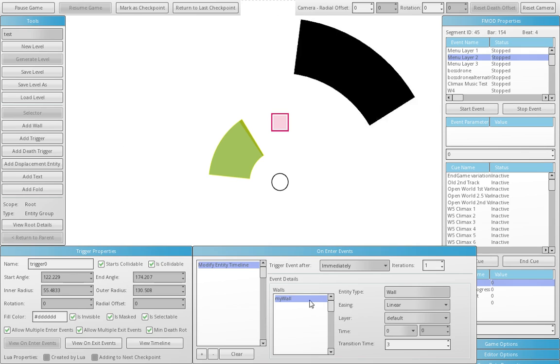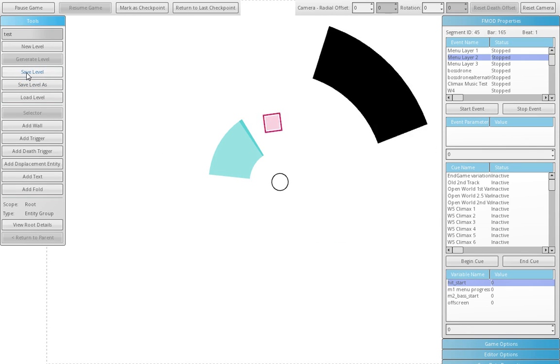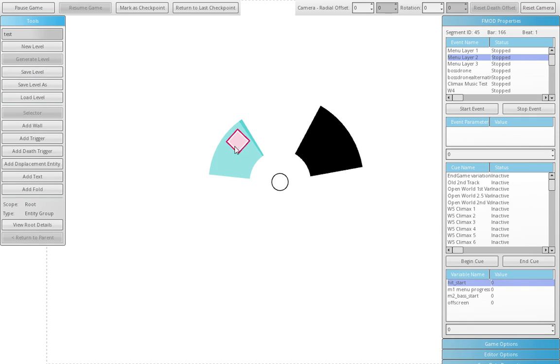And so I want to modify the timeline here, and maybe I want to move it from whatever state it is currently into in out. And I can say how long I want this transition to go over. It's going to transition to the 0th time in this in out timeline. Now, if all that works, and I walk over here, it takes 1 second, and now it's in and out.